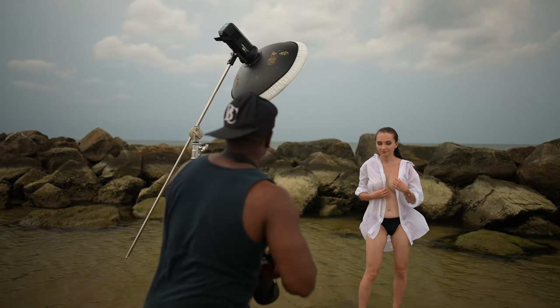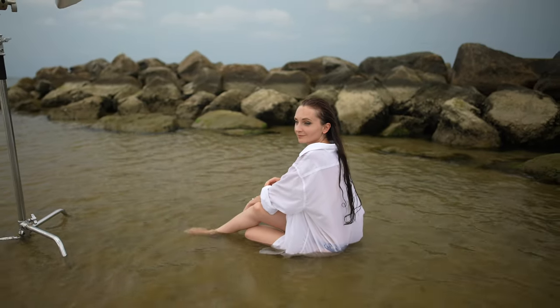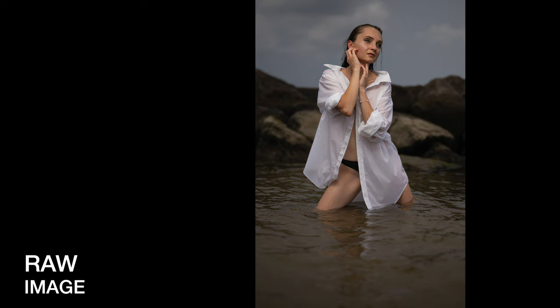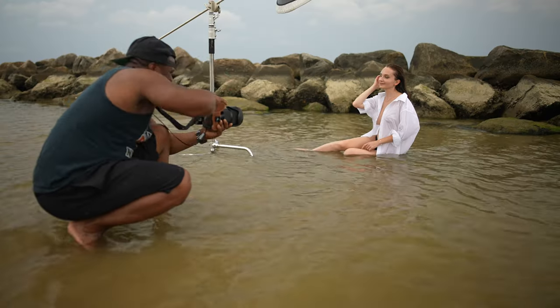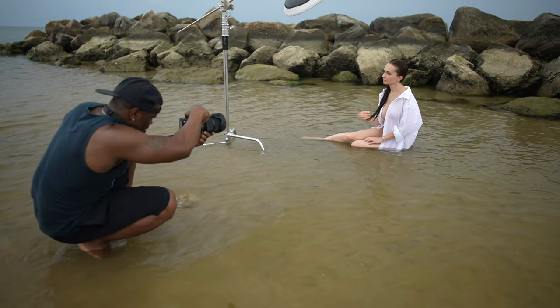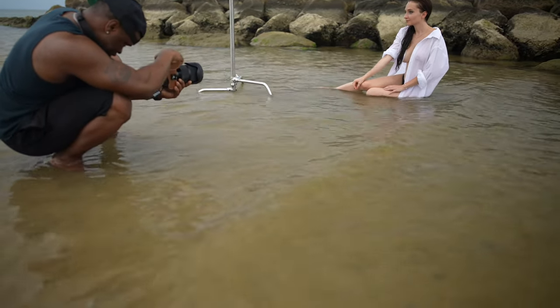Gorgeous, gorgeous, gorgeous. All right, so let's do something in the water. Dropping this down. Pull your hair around to the side and use your hair. Either one. Yep. You can use all of that. Perfect. Just elegant. 3, 2, 1. Tie.